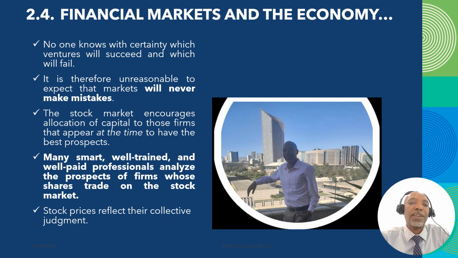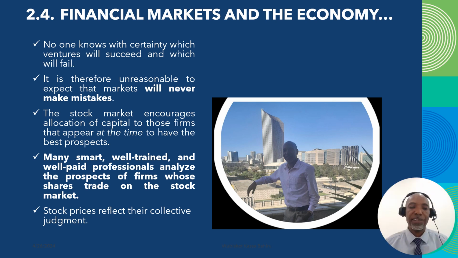Therefore, the stock market encourages the allocation of capital to those firms that appear at the time to have the best prospects. And many smart, well-trained and well-paid professionals analyze the prospects of the firms whose shares trade on the stock market, which means there is a need for economists, statisticians, mathematicians, and computer programmers who can run the modeling of the financial market to predict the future prospects and the trends of the market.